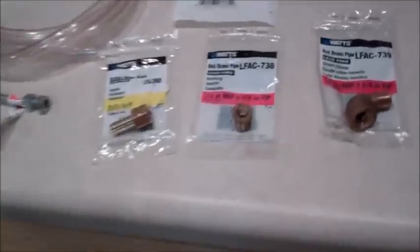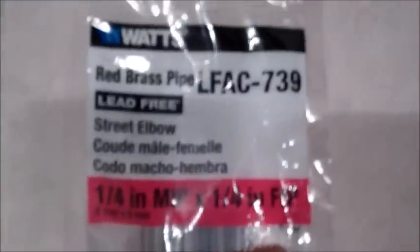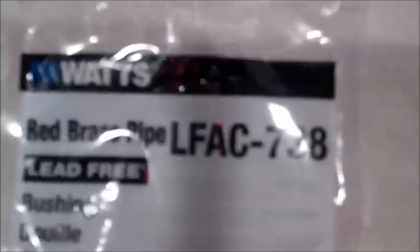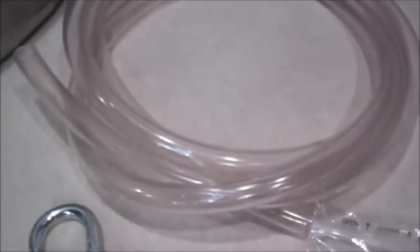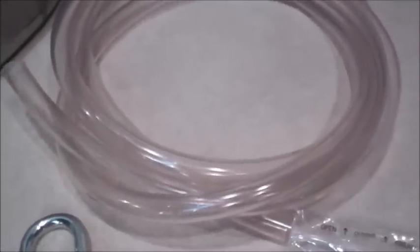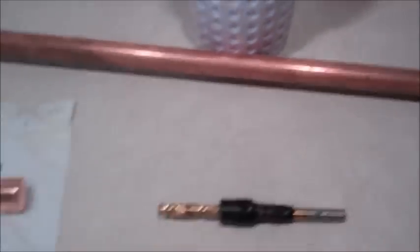There you go. Now for parts, I got these all at Menards. Street elbows, LFAC 739 watts. The bushings, LFAC 738. The hose barb, LFA 298B. Standard half inch copper cap. And standard half inch copper tube. 3/8 inch inside diameter plastic tube. That will be held in place by the copper tube that's going to sit on top of it.